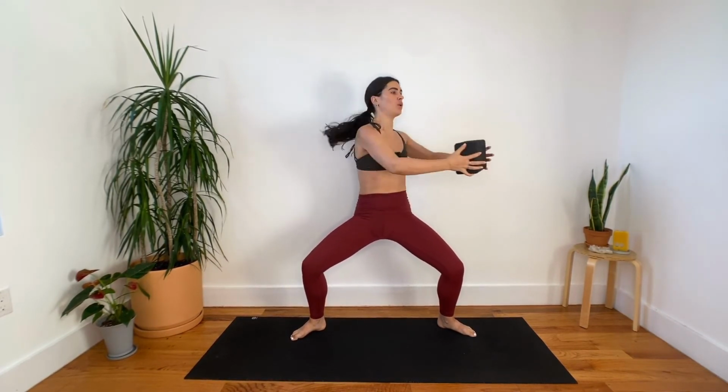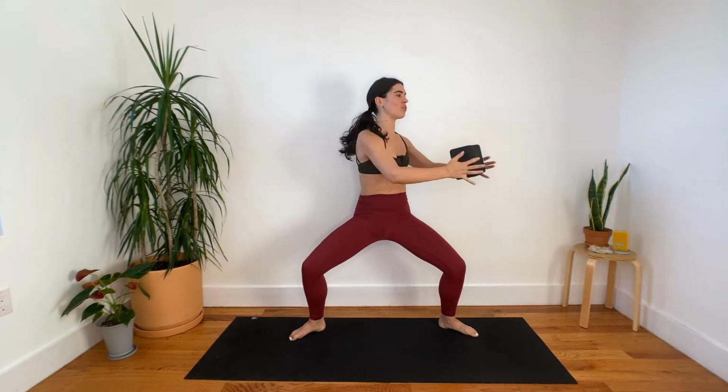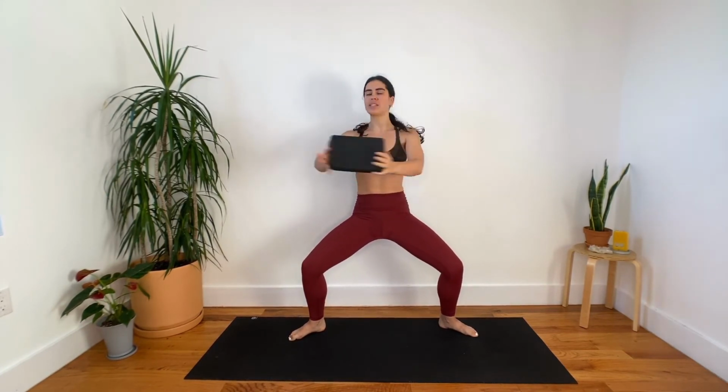Knees and toes, opposite sides of the room. Last round ever of these pliés. We get as low as humanly possible here. Press those thighs wide. Let's twist. Let's do it. Breathing. Sink those hips a little lower. Good. Relax those shoulders. Little gentle squeeze into the block, but nothing crazy.